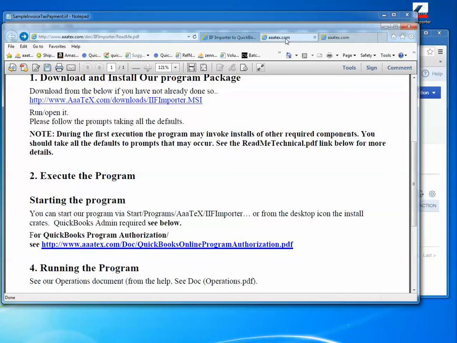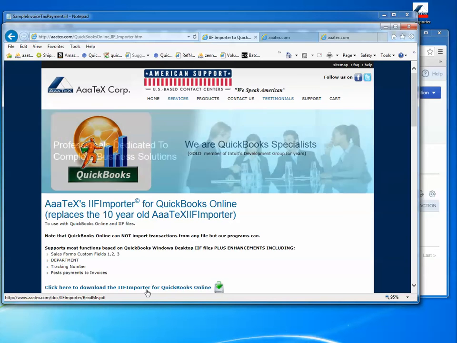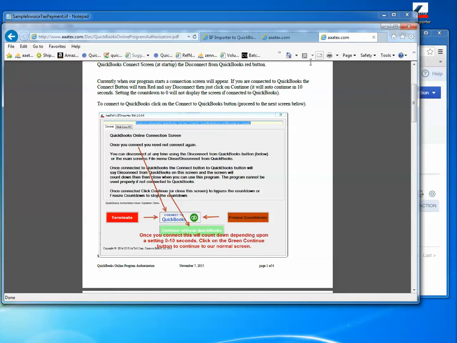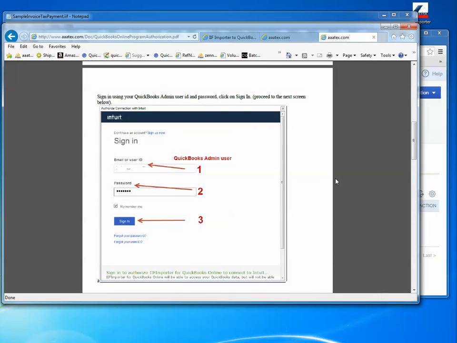If you recall, from our website or from an email we might have sent you, there will be a link to a README file. This README file has a simple install process, and then after it's installed and you start the program, you will be asked to authorize it. First, you connect to the QuickBooks button, and then you will get various screens from Intuit QuickBooks on authorizing the program, but you have to be using the admin user to do so.